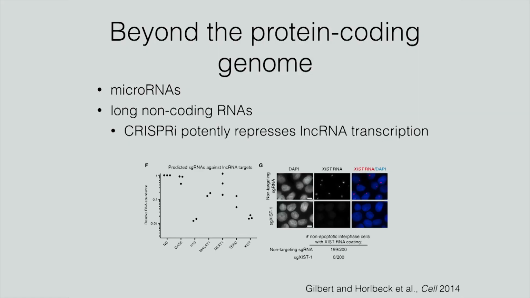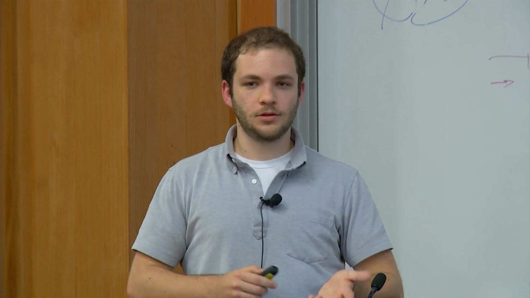And then the second class of non-coding genes are lincRNAs, long non-coding RNAs. These have been really difficult to study because there are not that many tools that can perturb them well. shRNA is mostly effective against cytoplasmic transcripts because it's designed against mRNAs, and so it's variably effective. And so we've found that CRISPRi is a uniquely suited tool for perturbing lincRNAs.